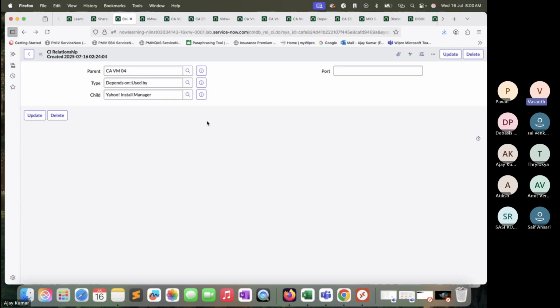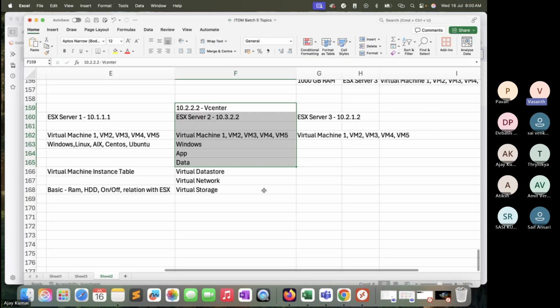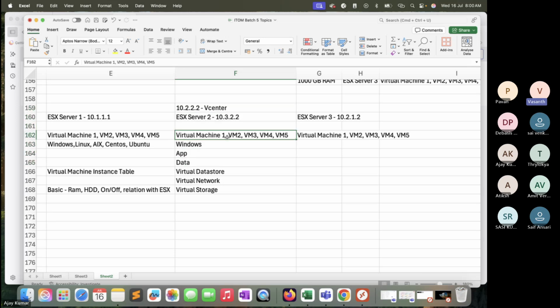Ajay, one question. Once we discover this vCenter, our virtual machines would also be discovered automatically, right? Our ESX server and whichever virtual machines are connected to that ESX server would be discovered. When you said the virtual machines are connected to different OS, for example Windows, Linux, for discovering those, do we have to configure the credentials separately?